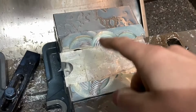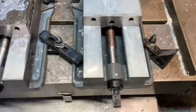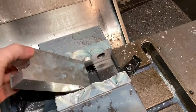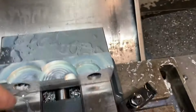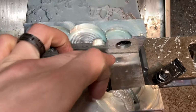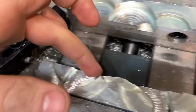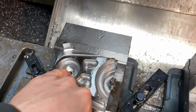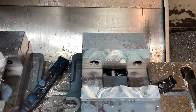Well, I've just finished cutting a little bit of shape in these soft jaws, so I'll grab my handle here, get this vise opened up, and take this little block out that I wedged in there. You can see there's some other stuff cut in these jaws, but you can see a little bit of profile, this radius that matches this radius here, and the top radius is cut into there. So I can flip these parts into there, locate the center of this hole, that's where I have my work offset set, and then run the second program over here.